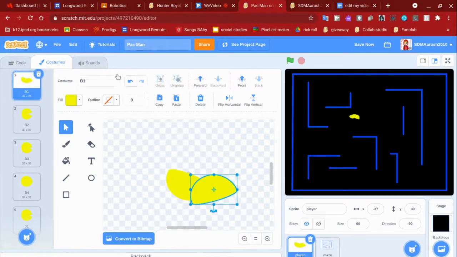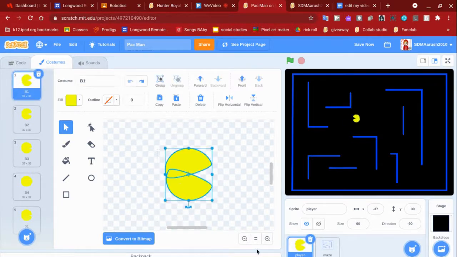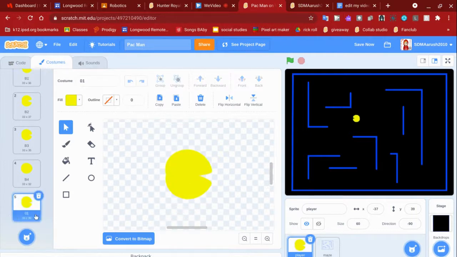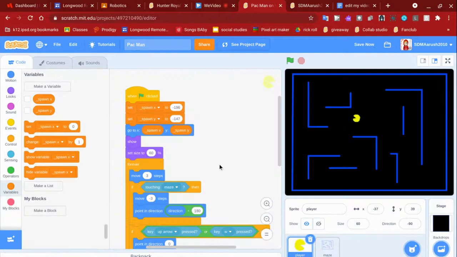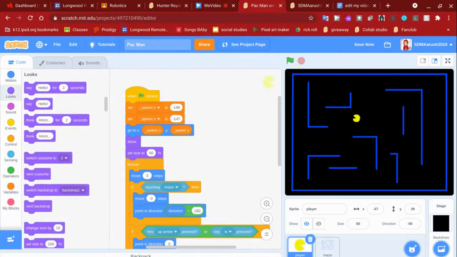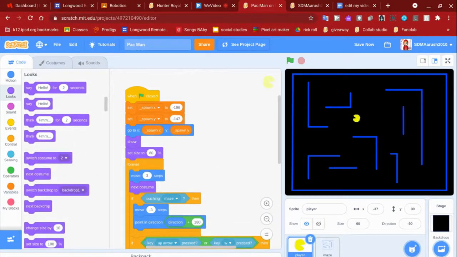Okay, that's definitely not what we want. So yeah, we're gonna make this the opening animation. I'm not gonna really do much for the opening animation. That's it. So now in the code we have to add a move 3 steps and a next costume.